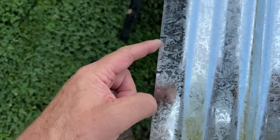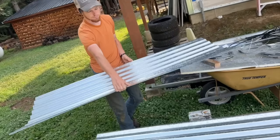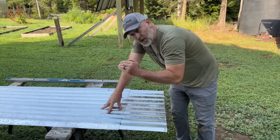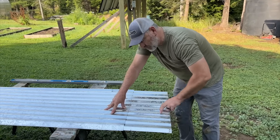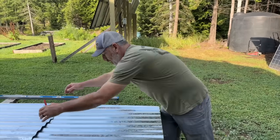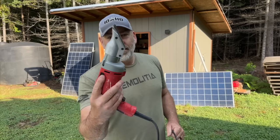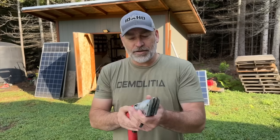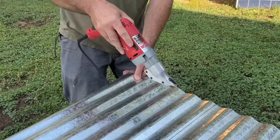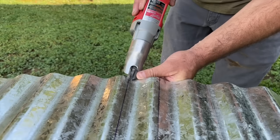We've marked the position of that LB as far as it goes up vertically, and now we've got it marked horizontally. We've got our horizontal top of the LB marked, and our two marks for the vertical cuts. We slide this down to the bottom, mark it there, take our level, and line up these marks to draw a straight line and cut it. This is our tin snips power shears — it works pretty good, a little difficult to get the pattern going across all of these ridges, but we'll practice and get it down.